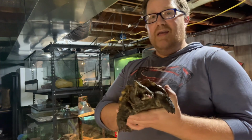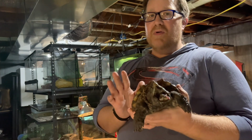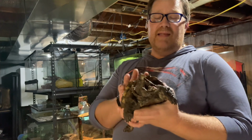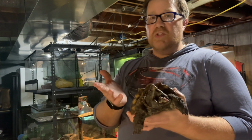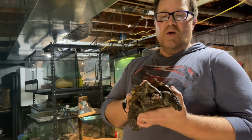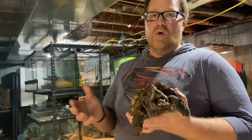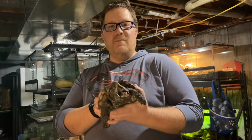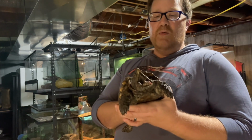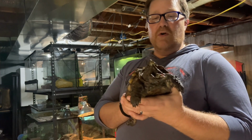Right now, he is living in a 40-gallon breeder, which is enough room for him right now. They're snapping turtles. They don't move around a whole lot. So this guy will be all right in a commercially available tank indoors for probably the next 10 to 15 years. Once he starts outgrowing that, he's going to require a pond, a large body of water to live in, a small pond that most people can't house in their personal homes. He will require a several 100-gallon pond when he gets to be full grown.